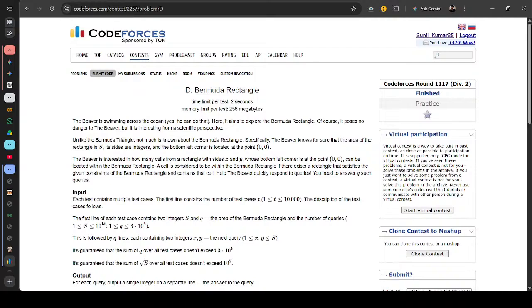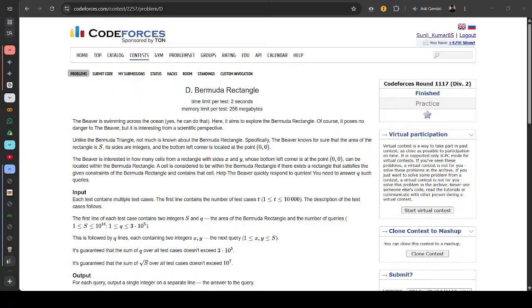Specifically, the beaver knows for sure that the area of the rectangle is S. So there is a rectangle given, and its area is S. Now its sides are integers like 1, 2, 3, 4, and the bottom left corner is located at 0, 0.